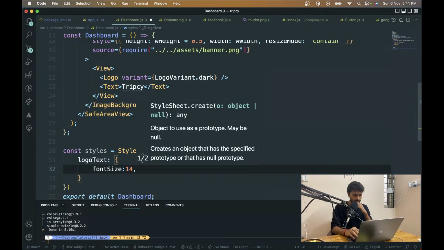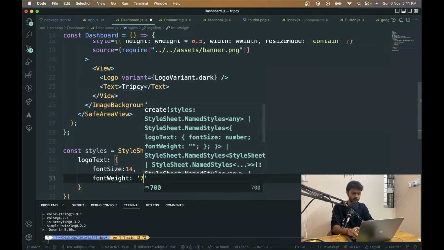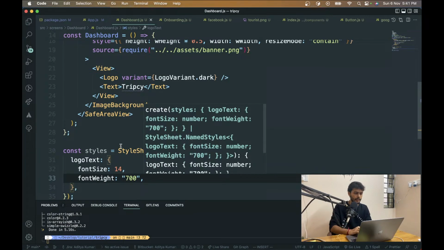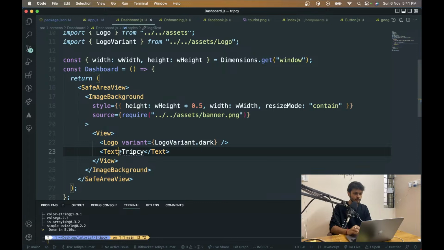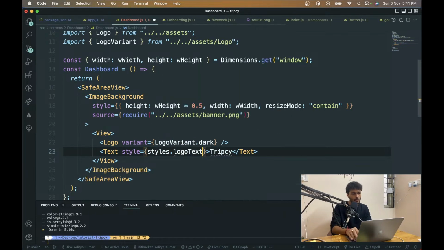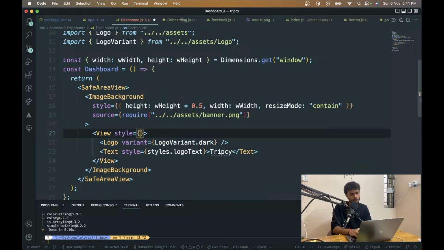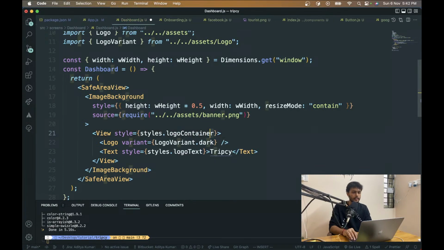I'm just going to stick with 14. And styles dot logo text, styles dot logo container.